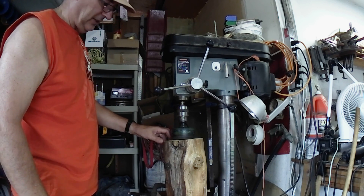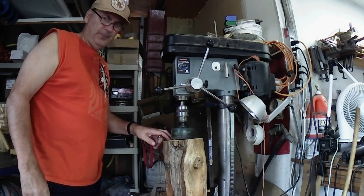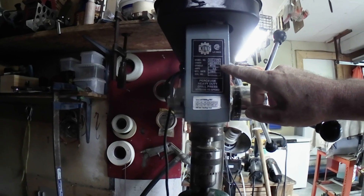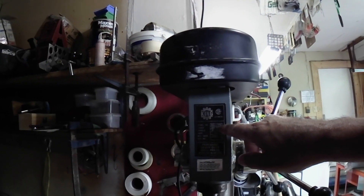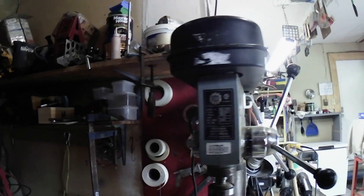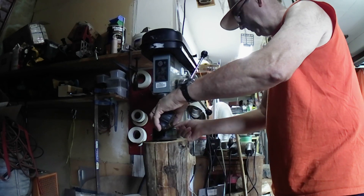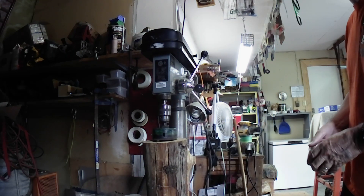It's just a piece of steel. I have no idea why they charge so much for floor mounted drill presses versus table mounted. This particular one is an old King Canada, a KC-17FC, which means it's a King Canada 17 inch — 17 inch something, I don't know what. Maybe it's 17 inches from here to the top. I'm not sure what the 17 inch refers to.